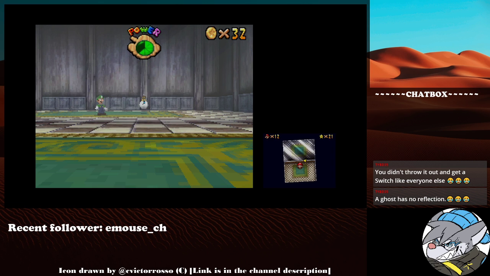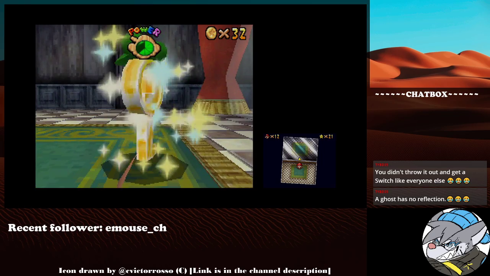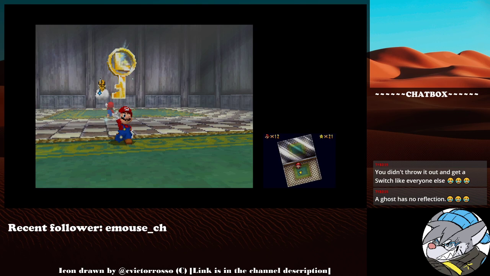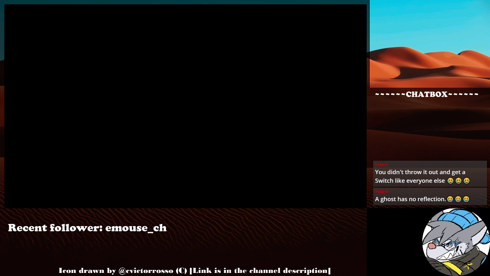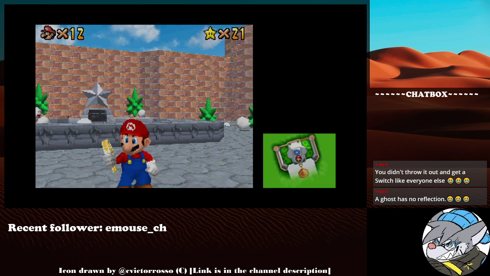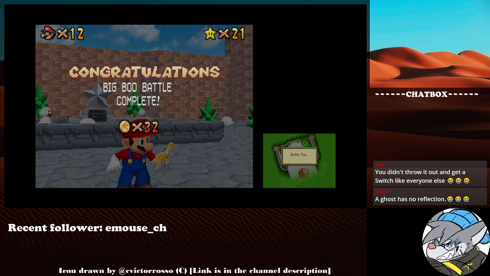Oh. Did we just get Luigi? We just got Luigi! Yeah! Woohoo! Now we can play as Luigi. Woohoo! Alright.